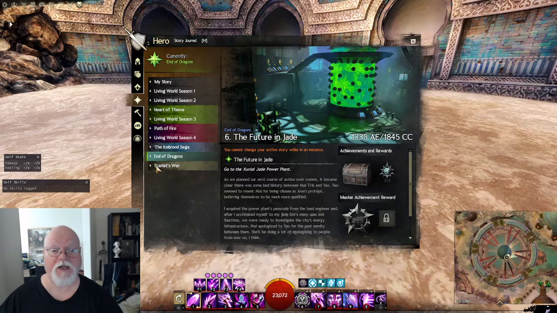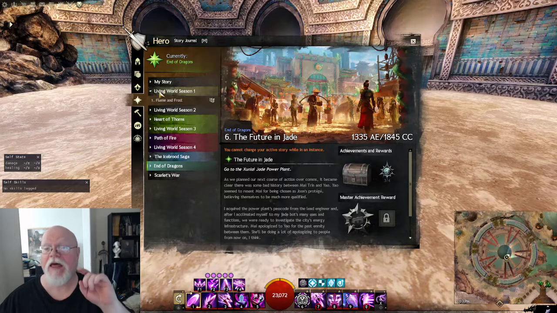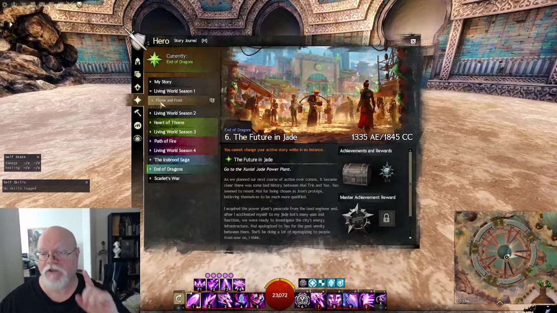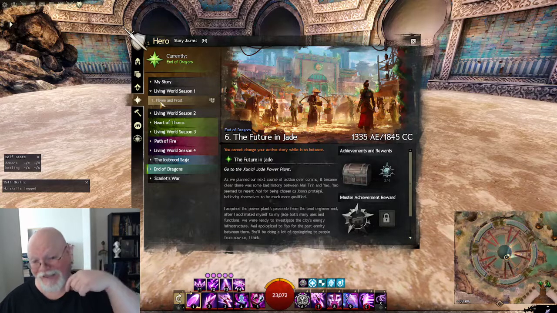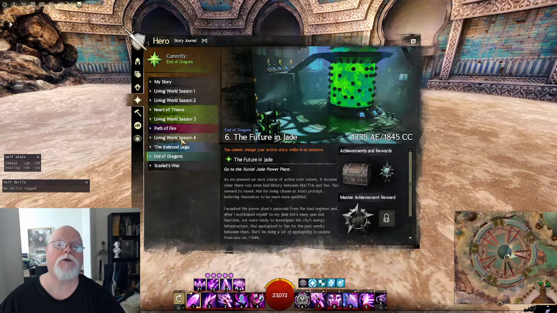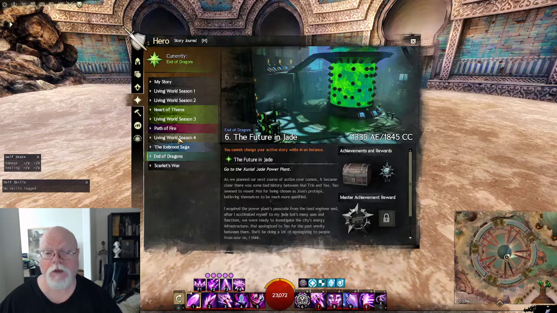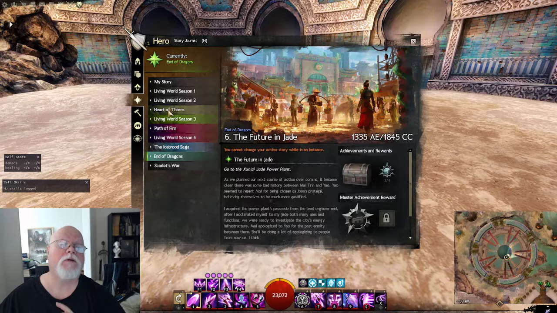They have just added today Scarlet's War, which is the summary of what was Living World Season 1. They have just brought back the first episode of Living World Season 1 today, and that's free for everyone. The other Living World seasons are currently only available through purchase. That is an example of where the free-to-play no longer holds: the expansions and Living World Seasons 2 through 4 and Icebrood Saga.